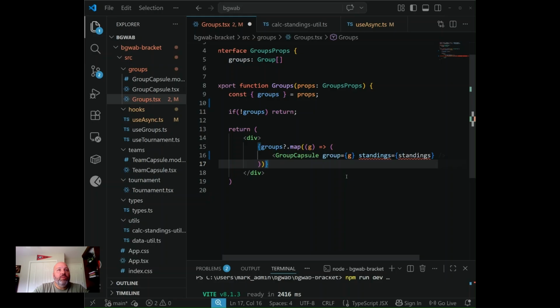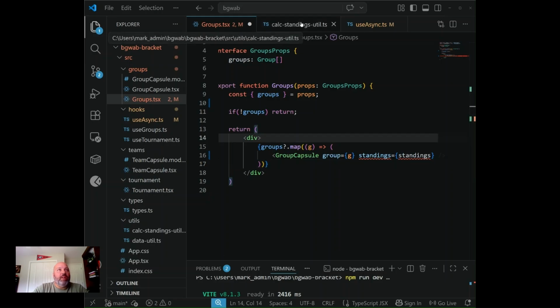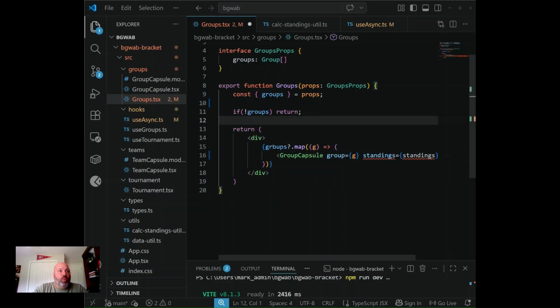So what I want to do now is refactor this, and it's only the top piece that we have to do. I want to refactor this so that we're passing information, including the group ID, so that in this component, we can actually select only the 4 teams that happen to be in that group for each one of these capsules. So as this walks through each group, we're only passing 4 standings teams in instead of 48. So let's go ahead and do that.